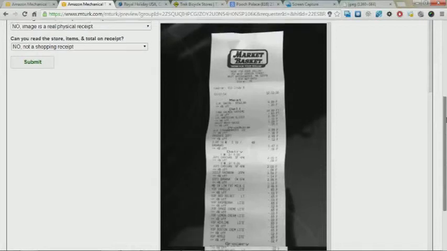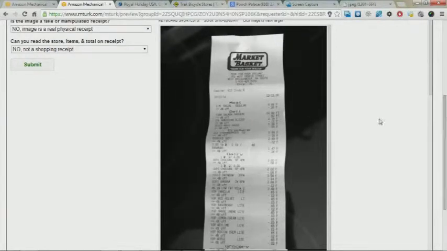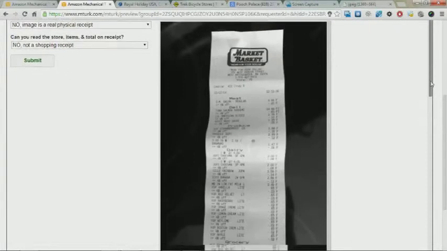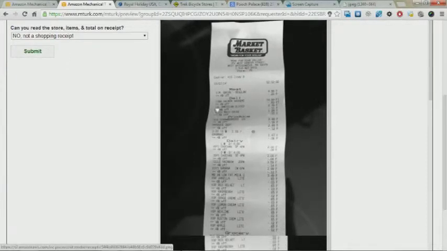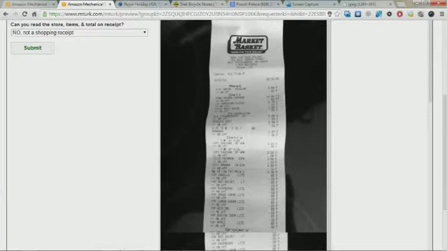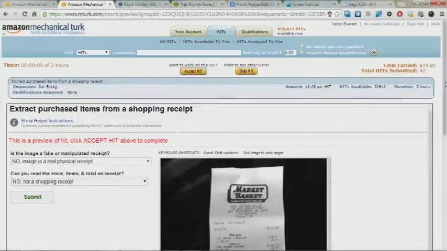But like this one, this is a good receipt. Everything's visible, everything's readable. So you would just go through once again. Don't see any coupons. Once again, you don't have to put savings like this. They were offering a sale for 4% off. You don't need to list that. It's when they scan the item and automatically took that off. It's not a coupon. See if he has any coupons on the receipt. I don't see any coupons or any void. So once again, this would just be a straight run through on this receipt. You would just type in all the items and prices you see and then move on to the next one.